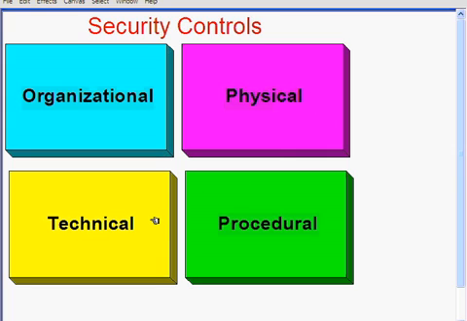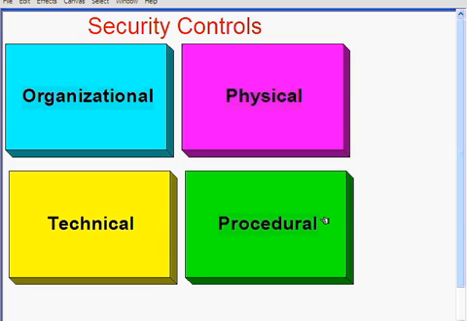Technical controls, on the other hand, are often logical. These are used to augment the ability of individuals to implement the organizational, physical, and soon-to-be-defined procedural controls. They also serve to protect technical systems from technology-based intrusions. These can be things like access controls, multi-factor access systems, for example, like your ATM card, something you have, your card, and something you know, your PIN number. This could also include a Kerberos ticketing system for security with access to servers and server processes.